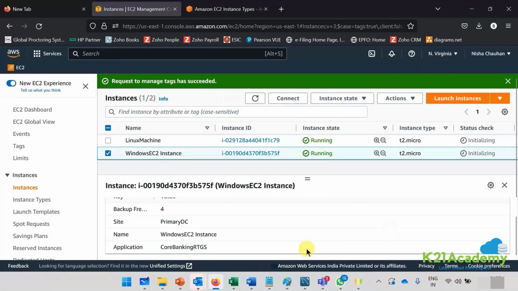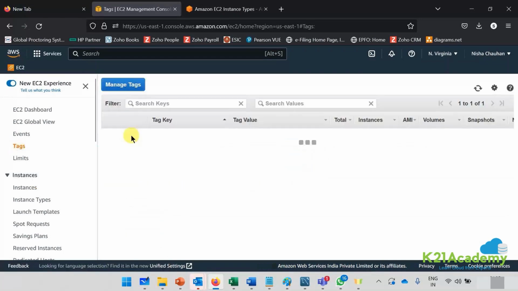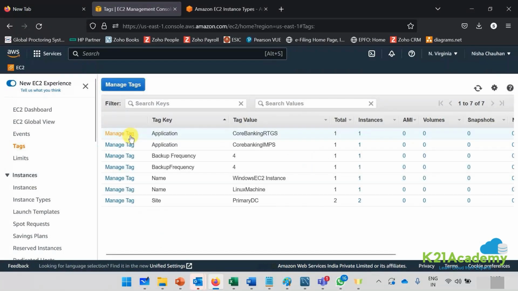But if I go to the tags on the dashboard, on the left hand side, and click, all these tags which I created, application, backup frequency, name, site, can be seen from here.